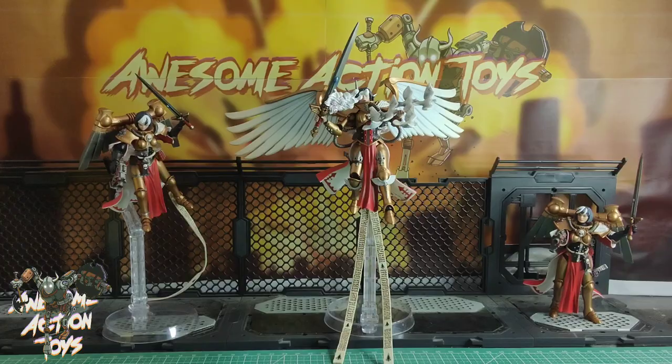Okay, here they are. First impressions: look stunning but impractical as a toy. Difficult for the Gemini Supremas to stand without the flight stand. Impossible for Celestine the Living Saint to stand without the flight stand because that wing backpack just makes it fall backwards - you have to be leaning over almost touching her toes to stay upright. But they look amazing.